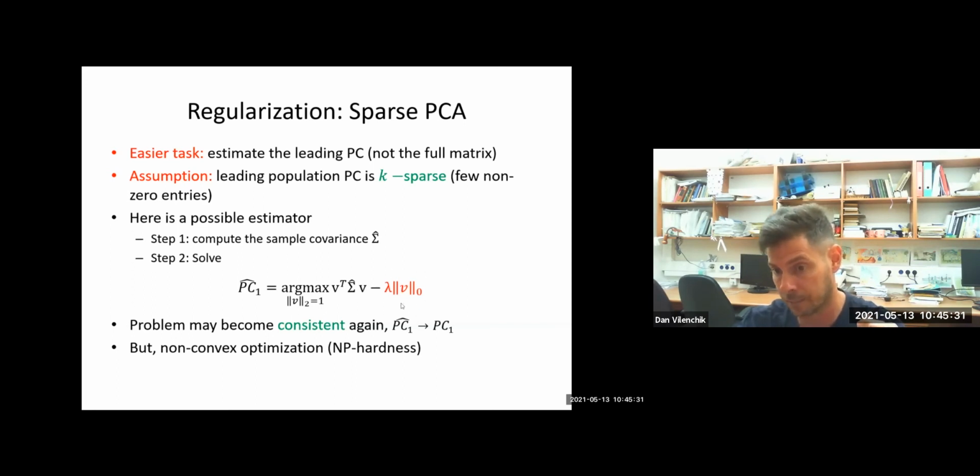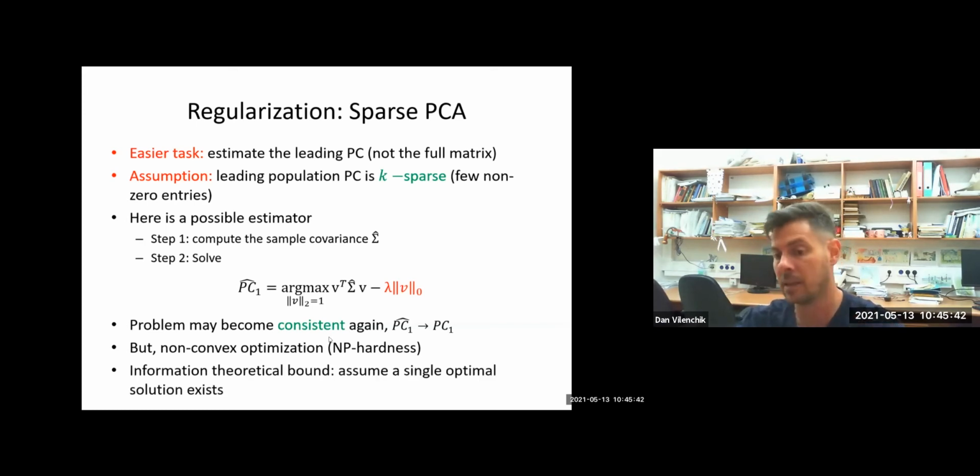And if you add this regularization, then you extend the range of parameters where you get a consistent estimator. And let's say, and this is again to Yair's comment, that we are in the regime of parameters where the solution of this problem is unique, and it indeed coincides with the features of interest. Because otherwise, if the features of interest are with very low variance, then in some sense, it's a different problem.